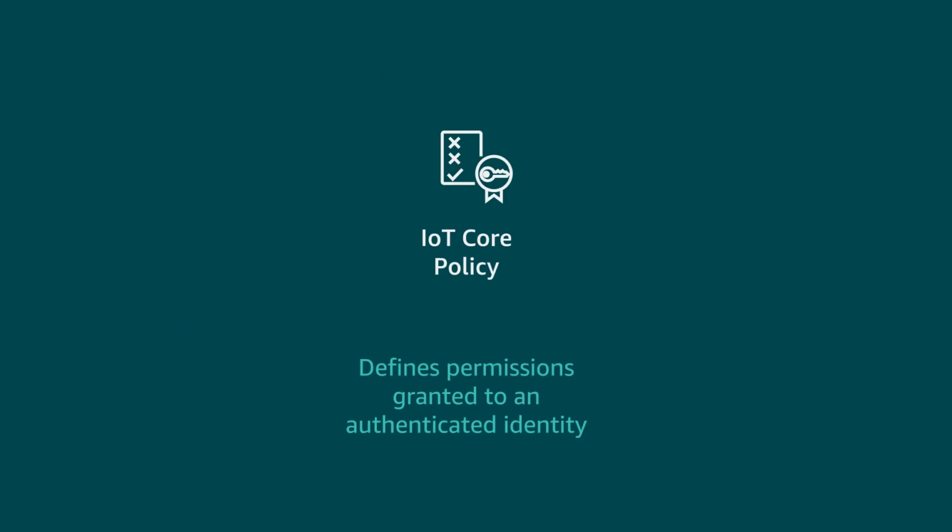MQTT is a publish-subscribe, lightweight network protocol. In MQTT, a topic structure represents a hierarchy of information separated by the /. You need to consider what should be publishing to those topics and what should be subscribing to those topics. How do you create an authorization policy to allow for meaningful topic design while adhering to best practices and the principles of least privilege? Let's start by looking at a device.